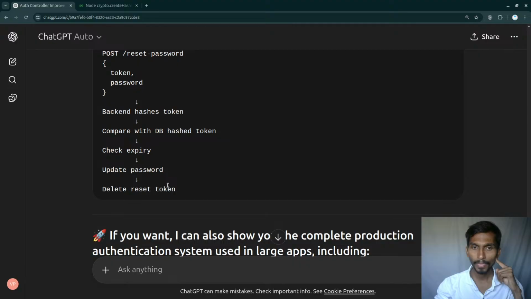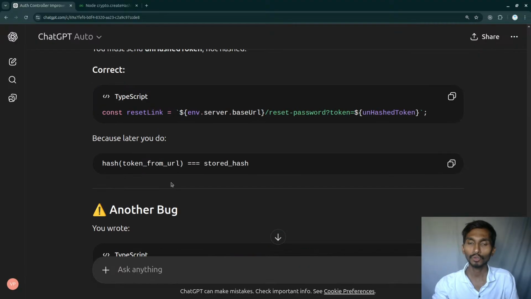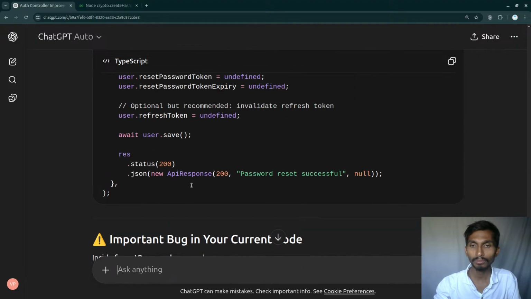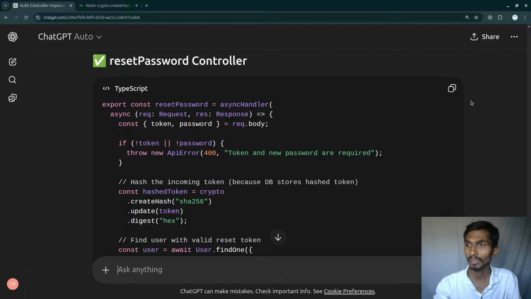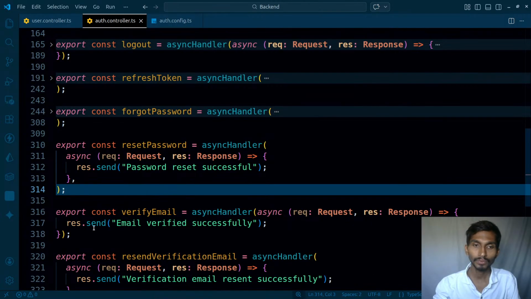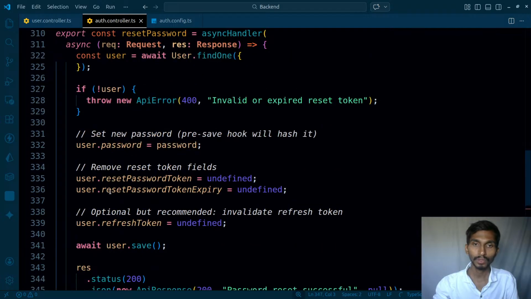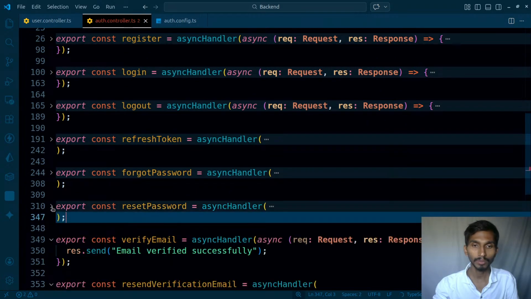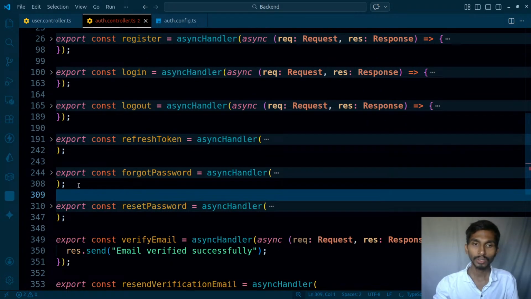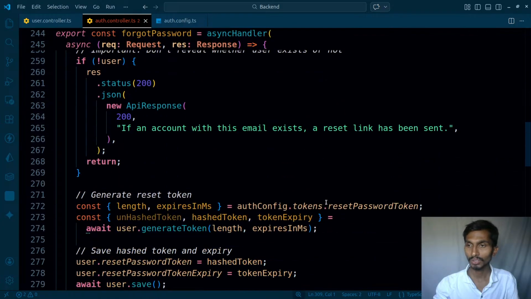So, okay, two bugs are there. I thought I resolved them, but they are still there. So okay, I will be fixing them again. But coming back to this one, this reset password is going to be replaced with this one. As for this token, we will be just simply checking it. But before that, the first error that I got, that is inside forgot password, I'm still using unhashed.